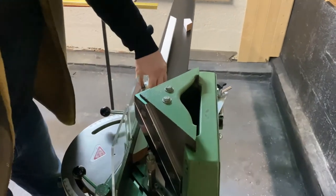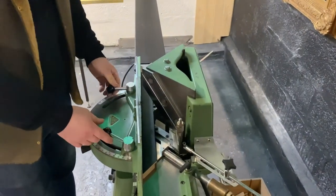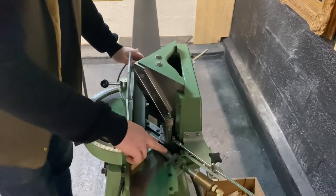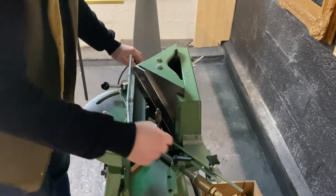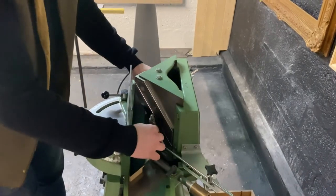I'm just going to give you a quick demonstration of the EH model. This is a standard Morso — makes 45-degree cuts, though you can make other degree cuts as well. It's got an automatic rebate clamp and rebate supports. This rebate clamp holds the actual moulding, which is very useful, and then you have the clamp.